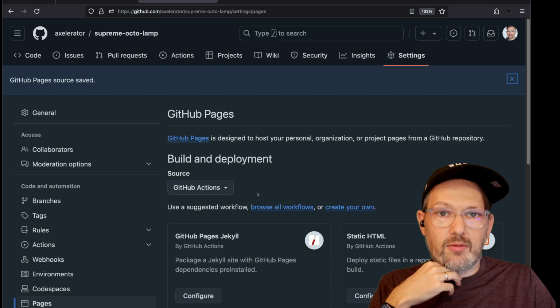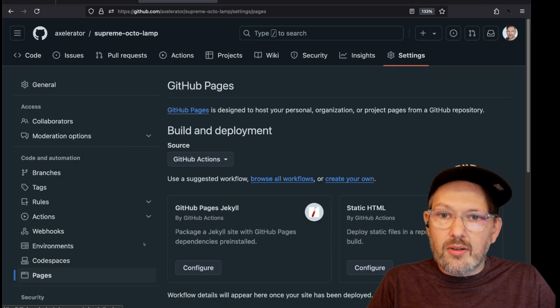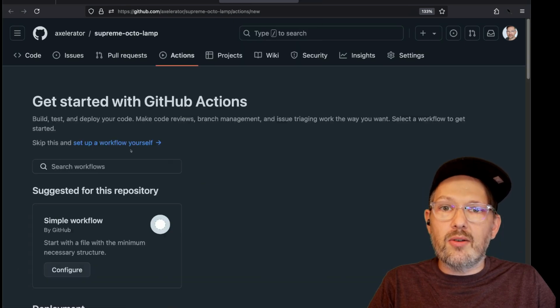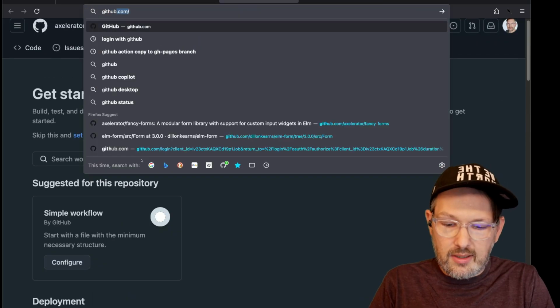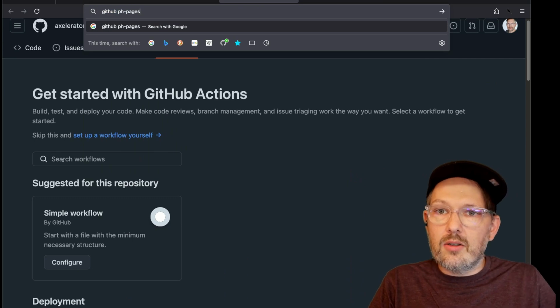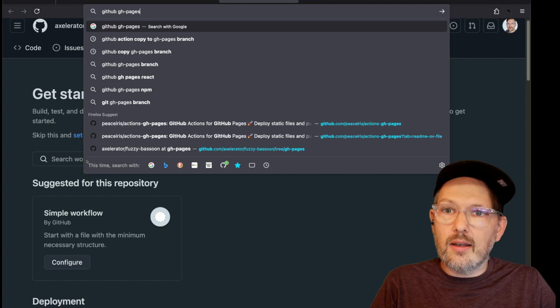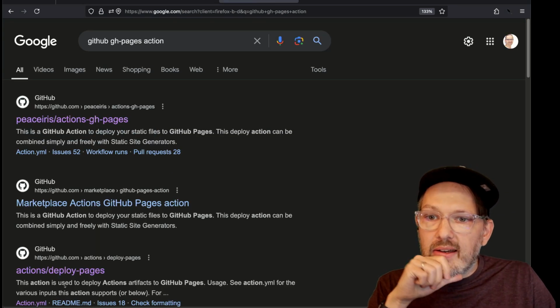So now we are going to activate GitHub Pages from this repository. I think no, that's not what we want. GitHub Pages action, and I think it's this one.